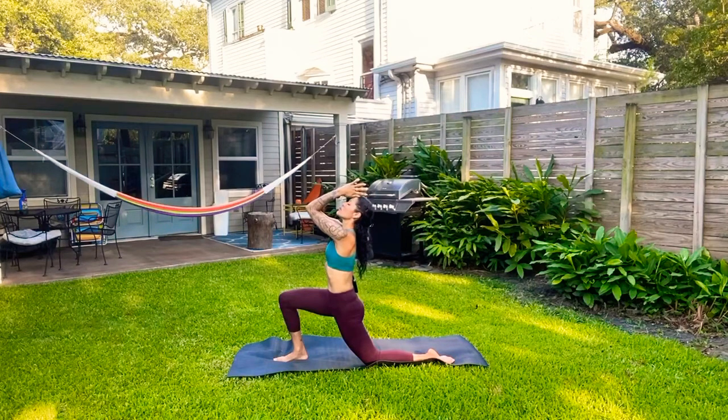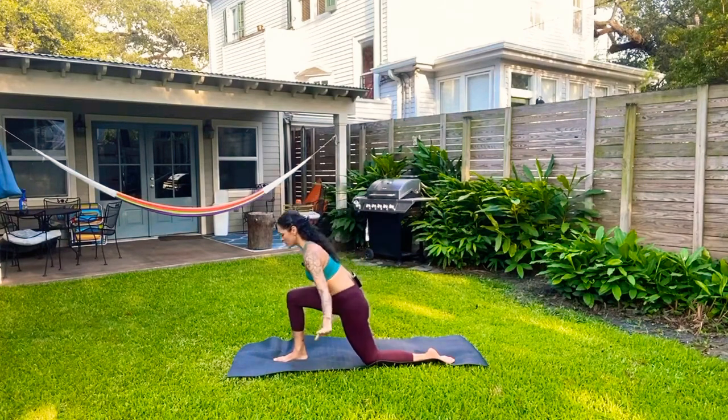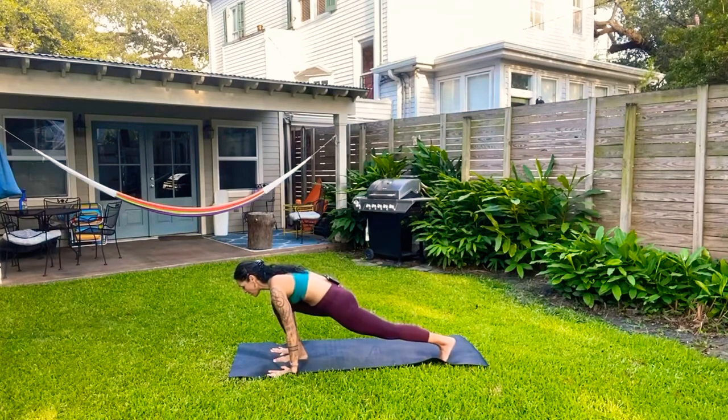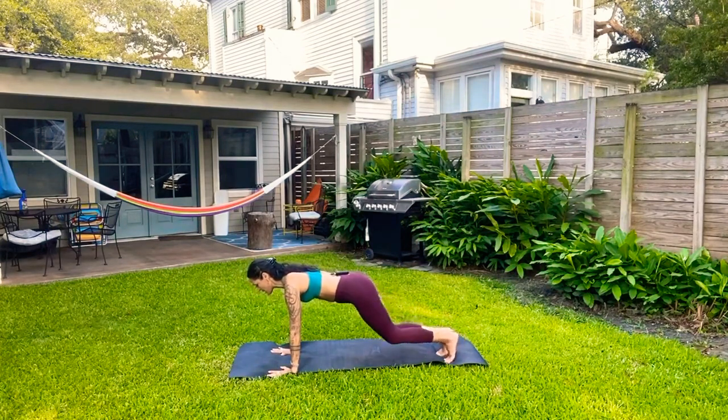Now slowly begin to release the elbows away. Release the hands down towards the ground. Let's find plank pose, tuck the right toes, extend the left leg back. Find the strength with the shoulders over the wrists and then take your knees down to the ground.